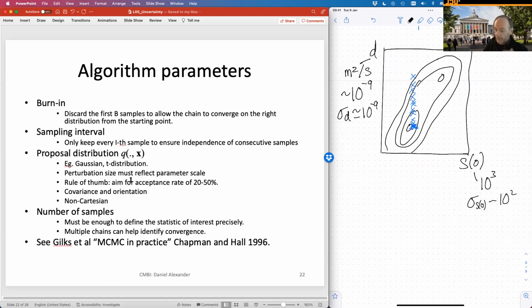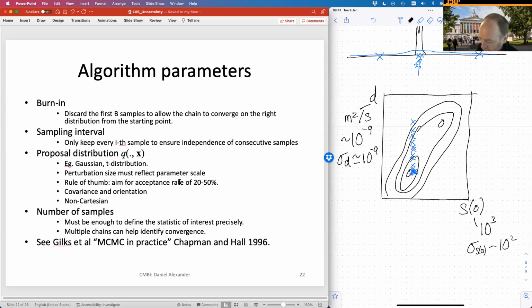optimize them one by one to come up with a set of perturbation sizes for each individual parameter to make sure that the overall acceptance rate, oh, sorry, I forgot to say, of course, even though we're not moving along S0, just through the perturbations of D, we'd still have an overall acceptance rate of 20 to 50%. But we need to make sure that it's taking into account variations in all of the different components of that X vector.